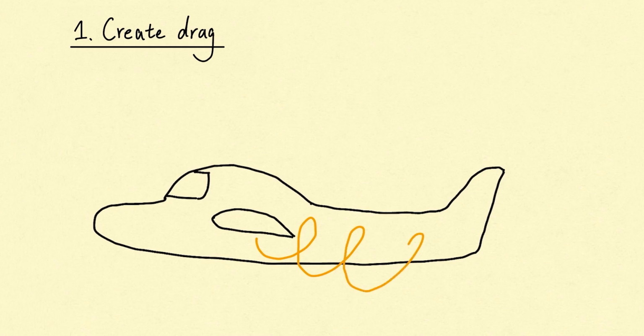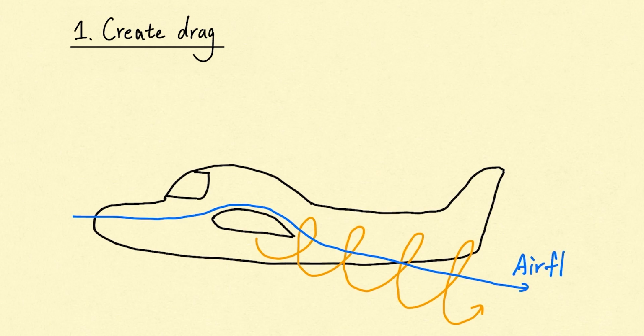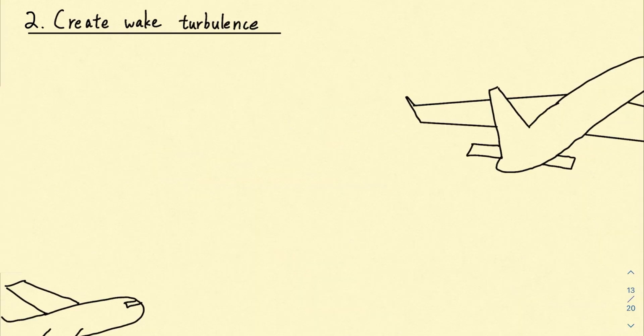Why is it important? Focusing on the side view of the aircraft, the direction of lift is defined perpendicular to the relative airflow. In this case, due to the downwash, the lift doesn't point straight up. Thus, some part of lift is acting backward in the horizontal direction, pulling the aircraft back, and this is called induced drag. Second, it creates wake turbulence.